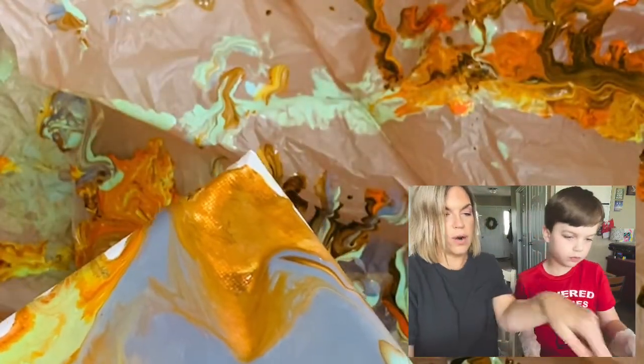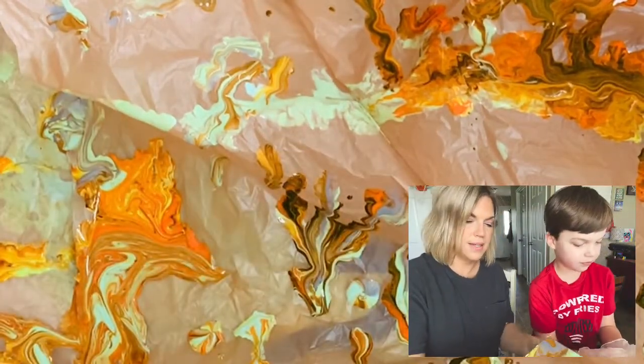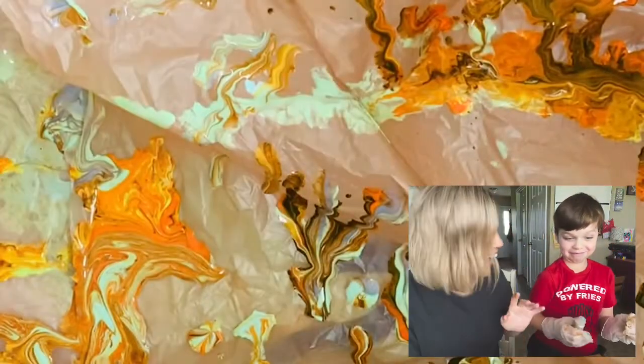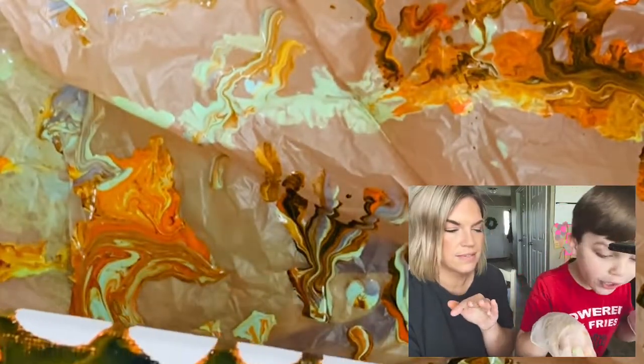Let me get this. Do you want to hit a little bit of gray up here? Yeah. Oh, drip. It's all good. The drips are happening. Yes, they are. It's really messy. Definitely would have been an amazing outdoor project. Our driveway is just rocks, so we could have dripped it out there. Look at that.